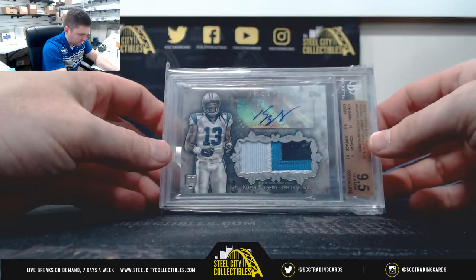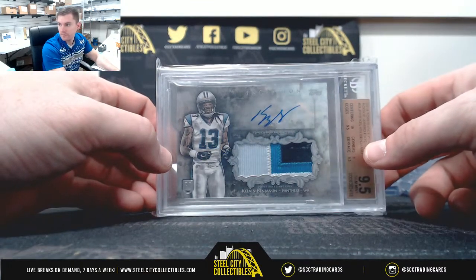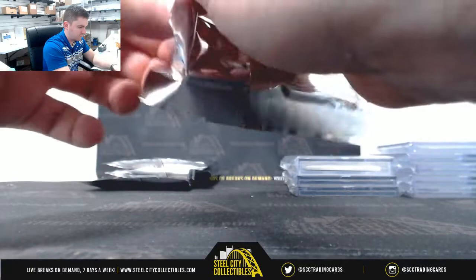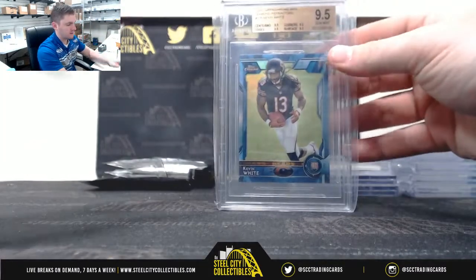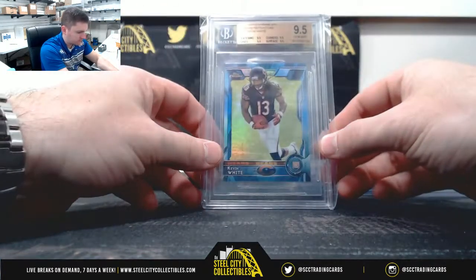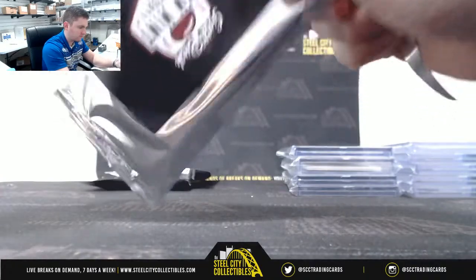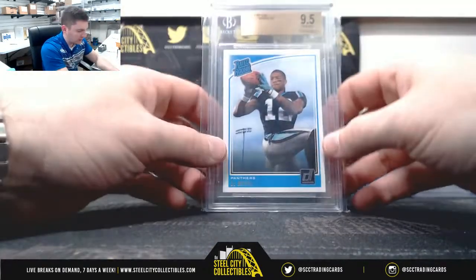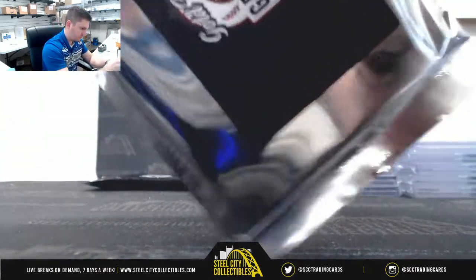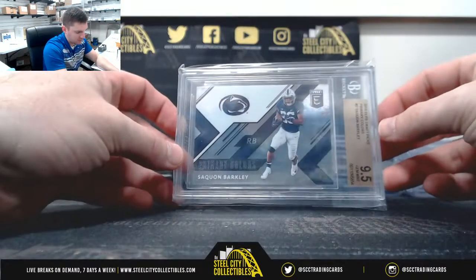For the Carolina Panthers, with Kelvin Benjamin. That's from 2014 Topps Inception, 9.5 gem mint. What's going on, Kevin? Chicago Bears, Diamond Refractors, Kevin White, 9.5 gem mint. Carolina Panthers, DJ Moore, 9.5 gem mint. Nice one here for the New York Giants, Saquon Barkley, 9.5 gem mint.